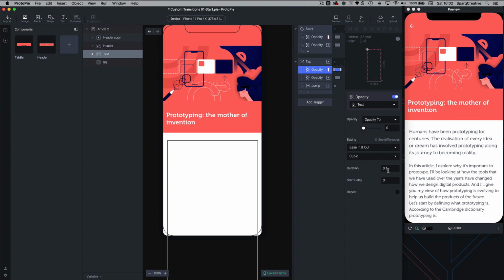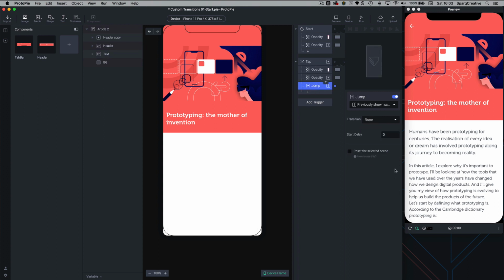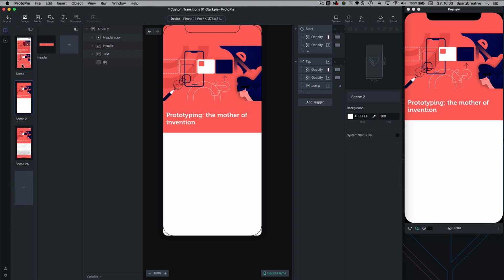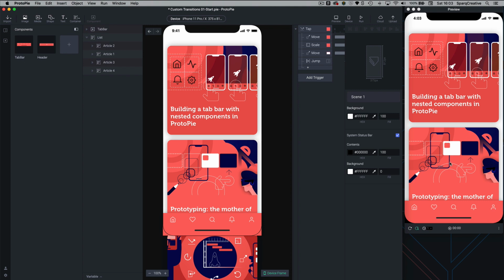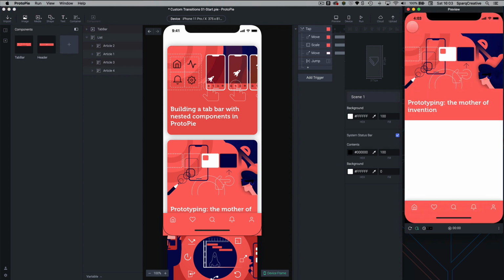And again, because we've got some animation for 0.1 of a second going on here, we just need to delay the jump trigger a little bit. So we need to make sure we change to scene 1, and then when we animate in, we can then tap to go back. Now we've actually gone back to scene 1, and you can see that it's still halfway through the animation. This is because when you navigate from one scene to another, ProtoPie remembers all the places of everything in that scene before you left it, which is great for us. We want that because we want to kind of reverse the transition.